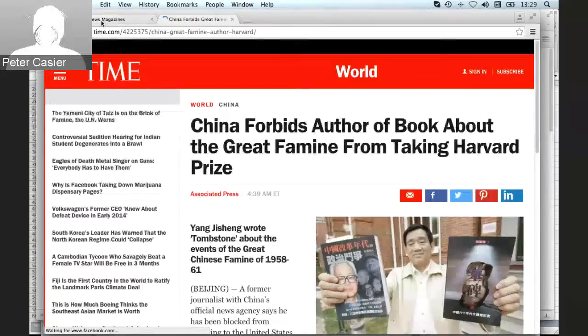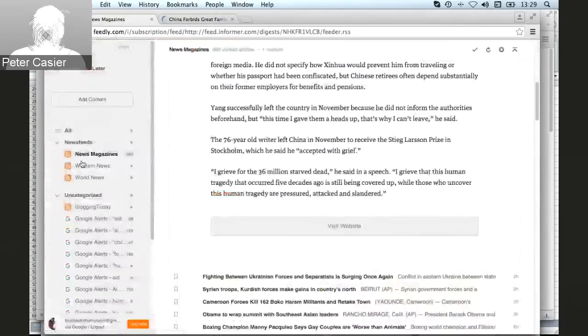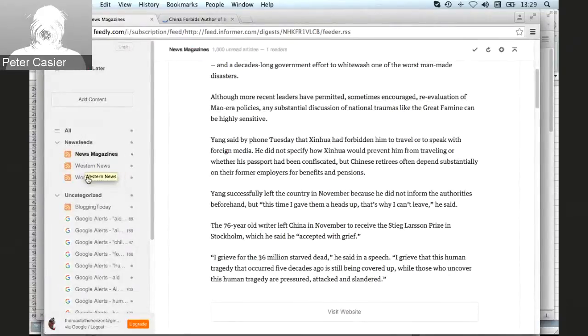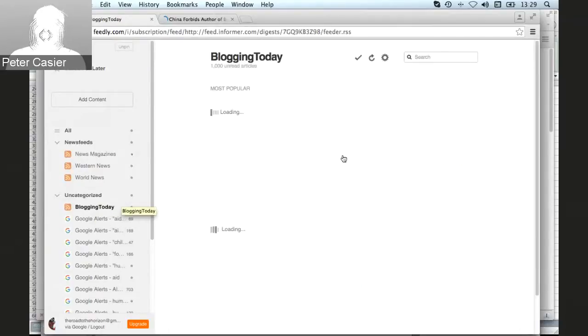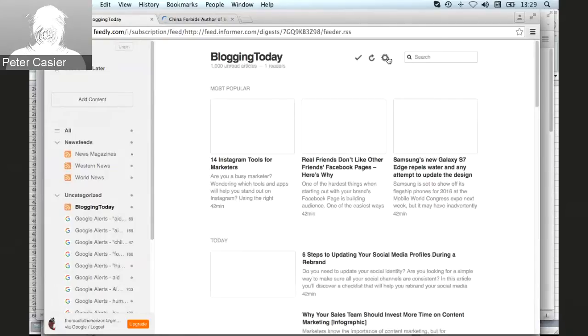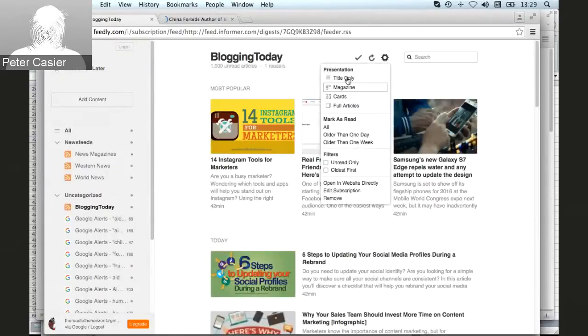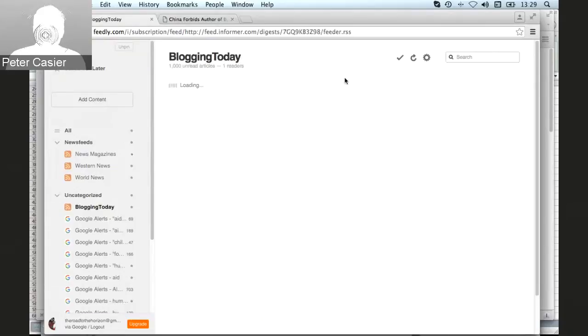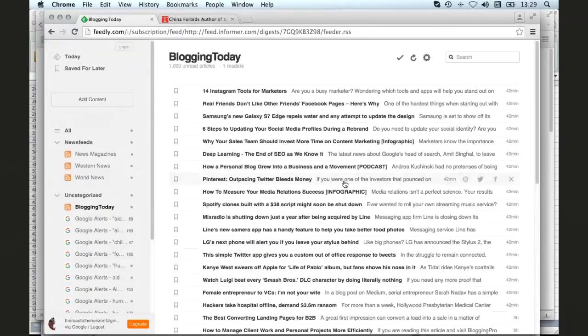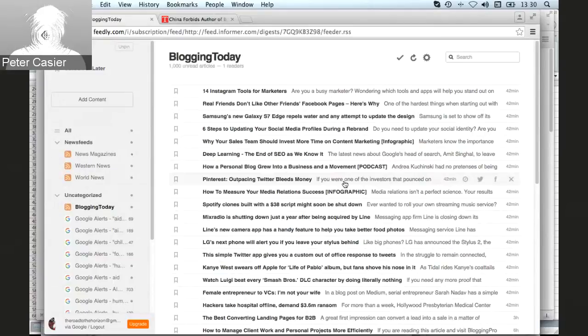I have these feeds for magazines. I have these feeds for newspapers. I also have, for instance, here a collection of feeds that I have for blogs and websites that I follow on social media. Now, these might become very cluttered. So I can imagine if you have a collection of hundreds of RSS feeds that you want to follow, then the list here on the left might become very cluttered. So we might add an extra step.